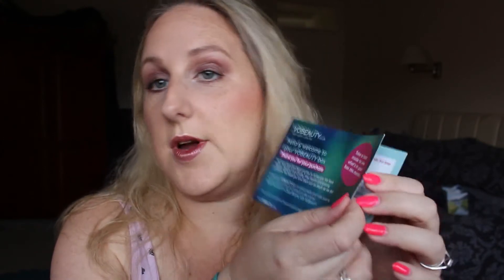Let's get into this box! I have no idea what's in here — I didn't pick the contents. I love a subscription box. "Hello and welcome to your VO Beauty Box, thank you for your purchase. We have searched high and low to bring you the best vegan, organic and cruelty free health and beauty products. We hope you love them as much as we do." Oh, there are spoilers in here, so I'm not going to look at that — hashtag no spoilers!